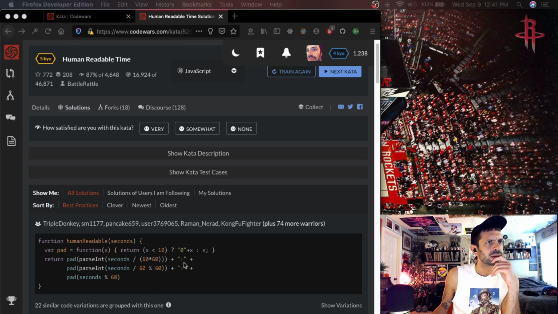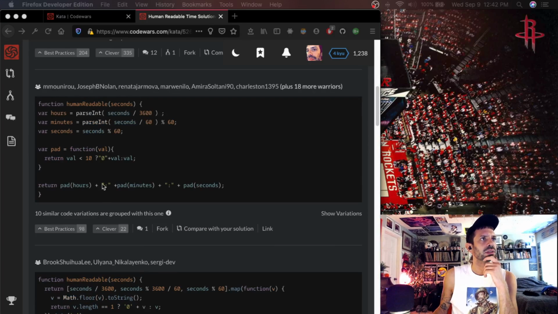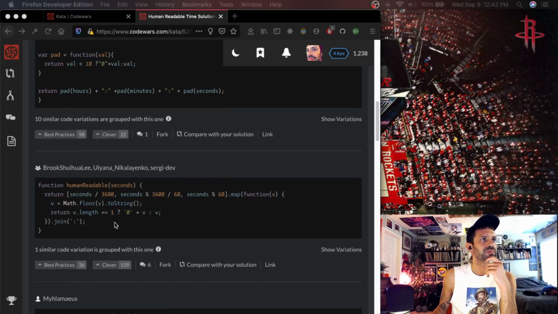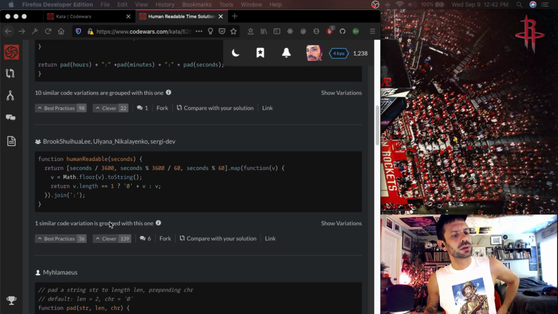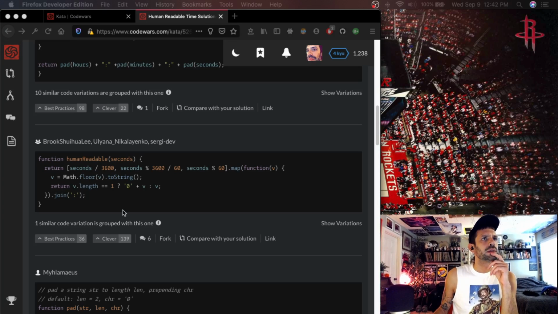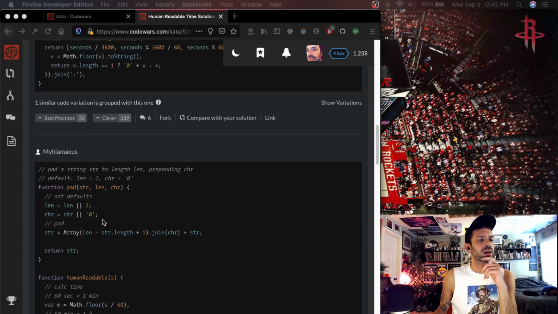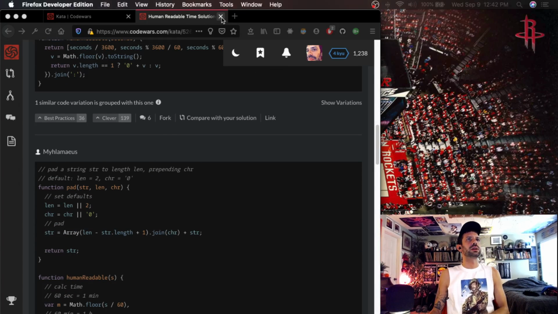What did they do here? Plus, okay, so they did the same thing. They just formatted it differently. Did the same thing here. Math.floor.toString. What did they do? They kind of destructured it. Cool. All right. Let's go ahead and do our next one.